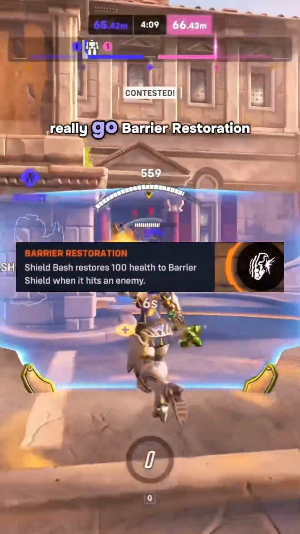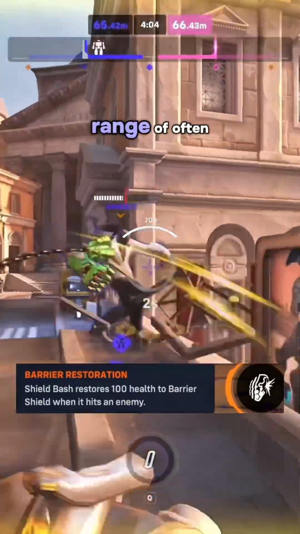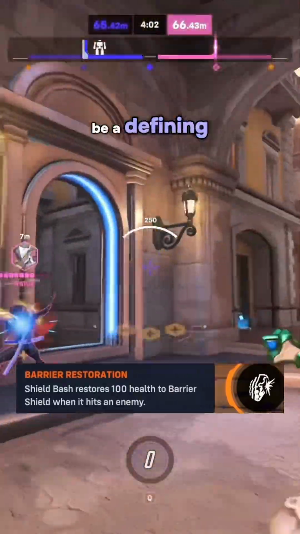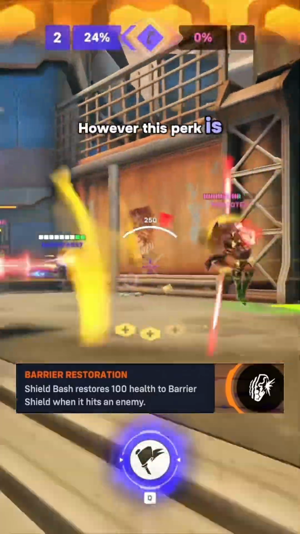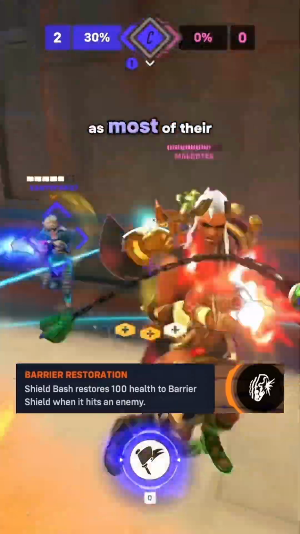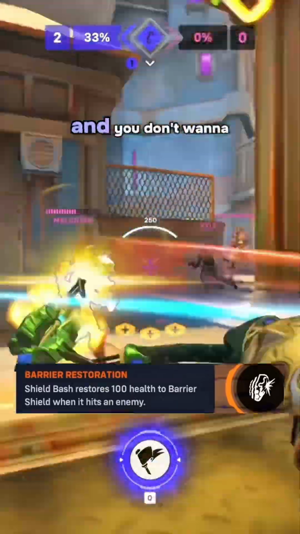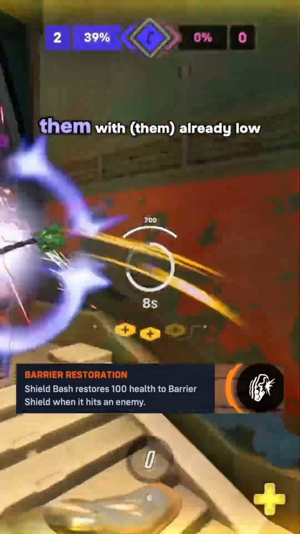The only time I really go Barrier Restoration is if there's a Tracer or Genji I find myself within bashing range of often, as this can be a defining extra little protection during your engagements against them. However, this perk is especially useless against a Winston, Reinhardt, or Ramattra, as most of their damage goes through shields anyway, and you don't want to be incentivized to bash into them unless you're pulling off a rally bash on them with already low health.